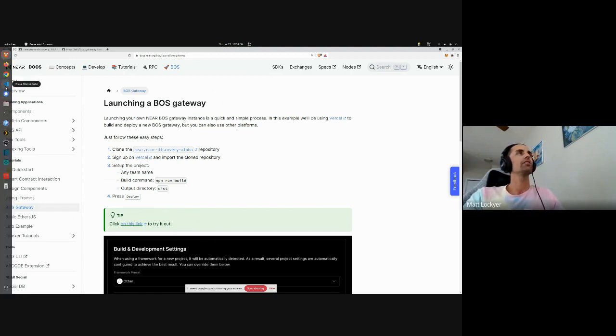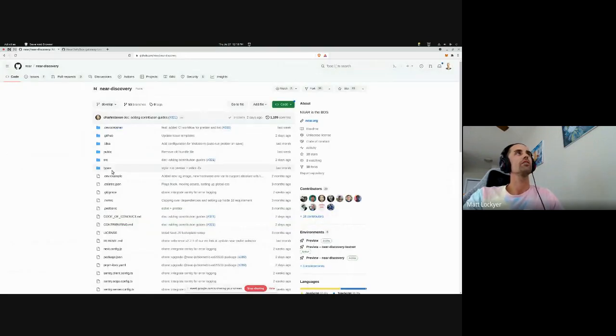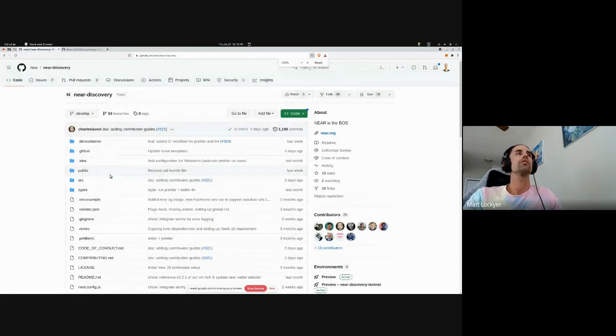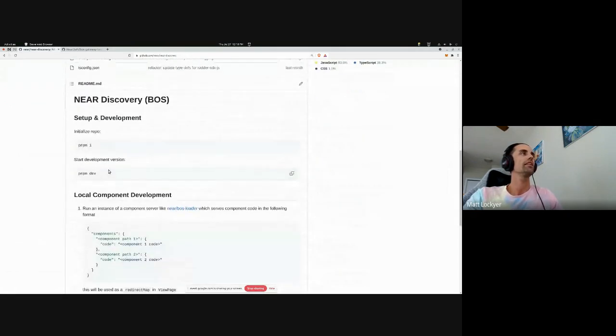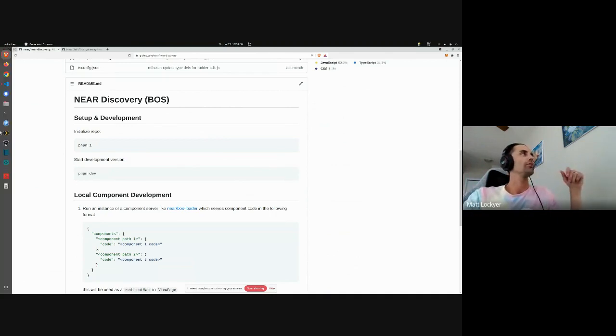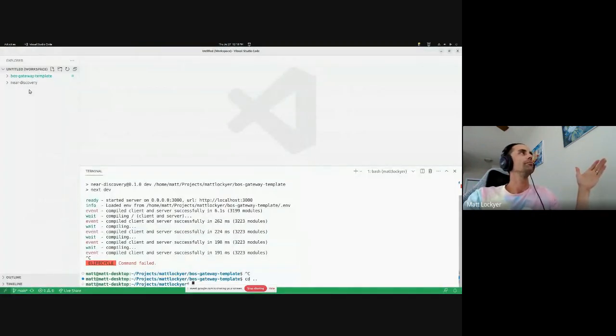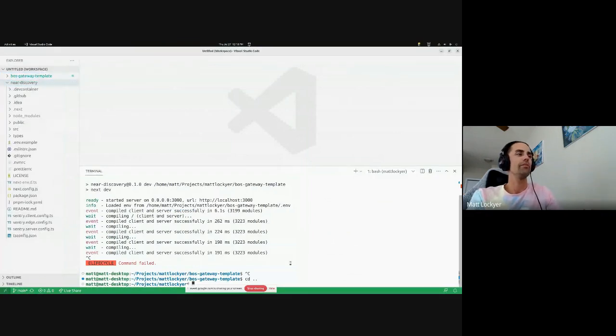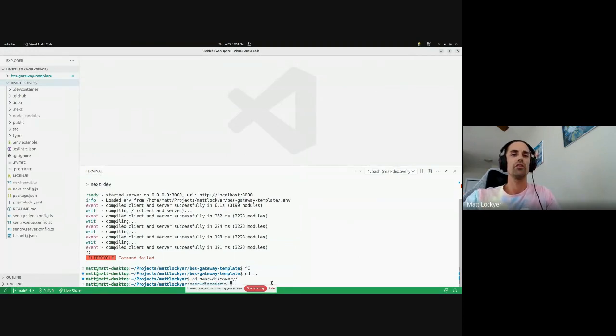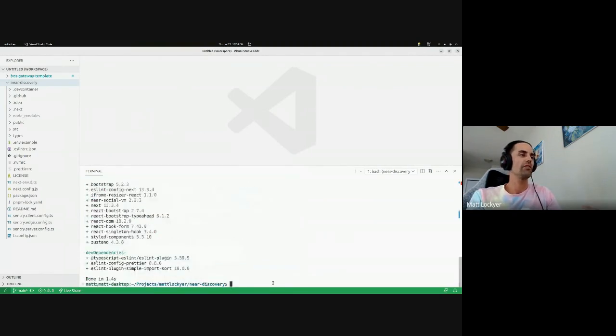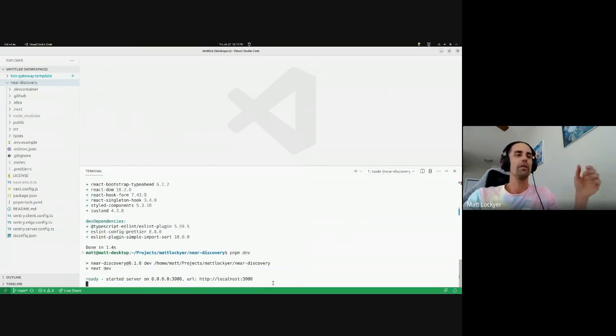So let's take a look at what that looks like from the developer's point of view. So I actually went to the near-discovery GitHub, and once again, just going to zoom in a bit for you guys so everyone can see. It's just near-discovery. You can actually start a development version locally, so you don't have to deploy on Vercel. You can actually deploy on your own. So I'm going to go over to my machine and go into near-discovery here, and I'm going to run, so I've already done pnpm install to check everything as we go, and I'm going to do pnpm dev.